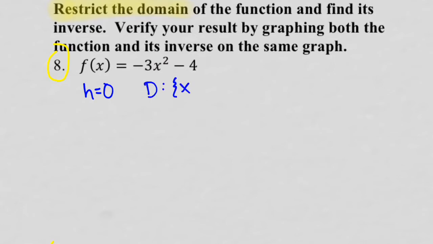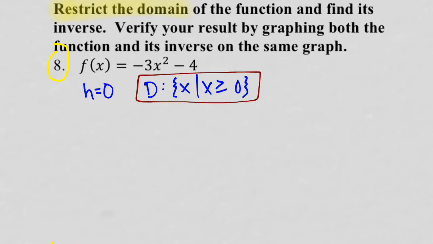It's all values of x such that x, we're going to compare it to 0. The question is, do we want the numbers that are greater than 0, or do we want the numbers that are smaller than 0? And your answer should be greater than 0. We can actually choose to restrict the domain to the numbers that are less than 0, but most of the time we choose the right side of the problem. Alright, that's the domain that is restricted. Now we can find the inverse. Here we go. We're going to change that to y.